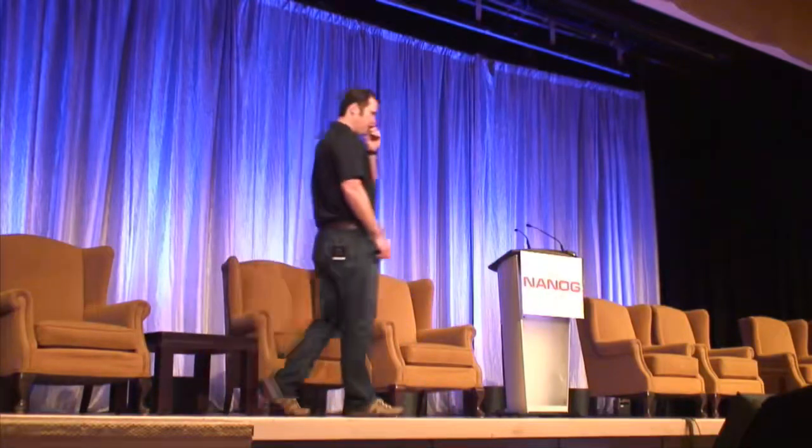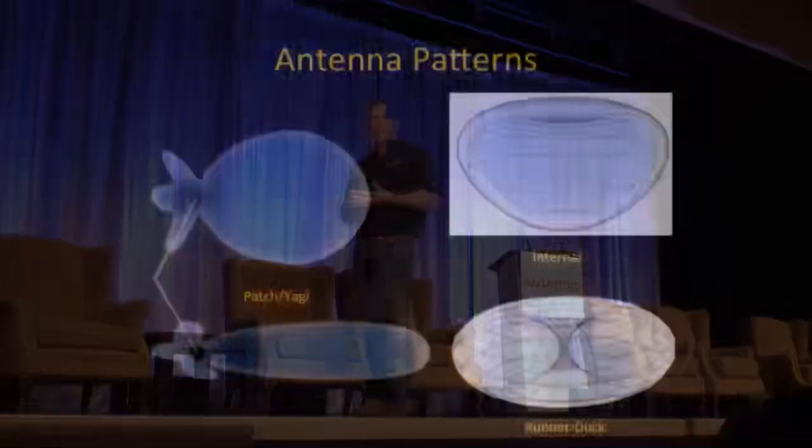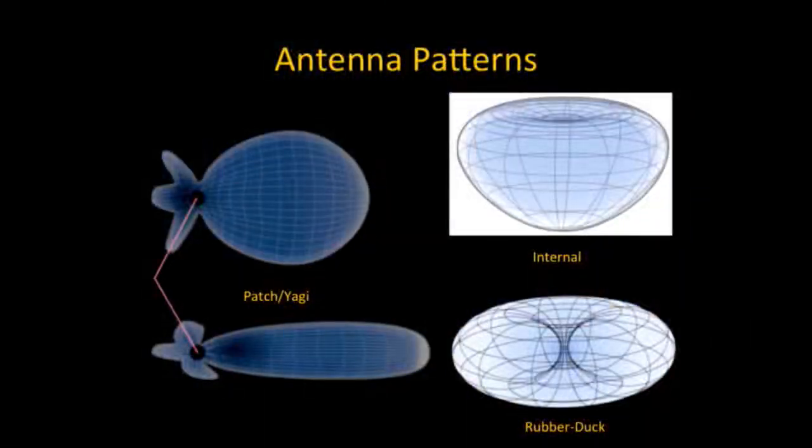Okay. So let's talk about antenna patterns. Depending on the antenna that you're using, basically allows you to shape and guide the pattern of the RF into your environment. You want to direct as much RF energy to your clients as you can. You're not necessarily interested in having APs talk to each other unless you're doing a wireless backhaul situation, but you want to focus the energy down towards your clients. So picking your antenna type can help do this.